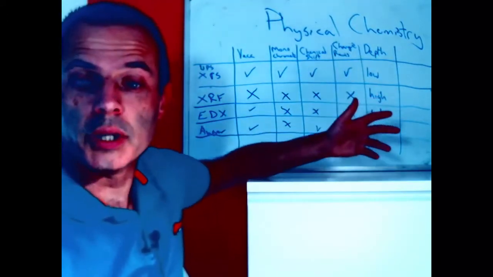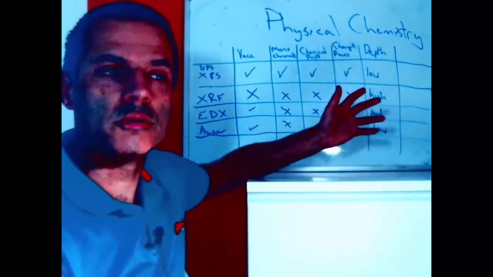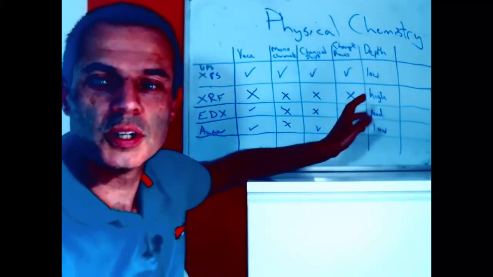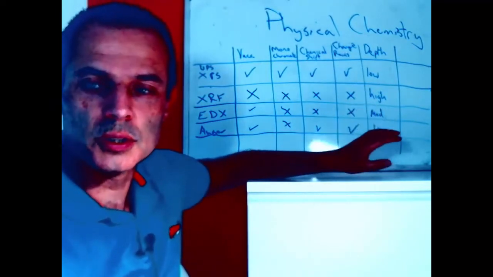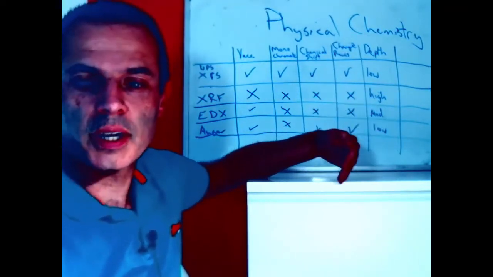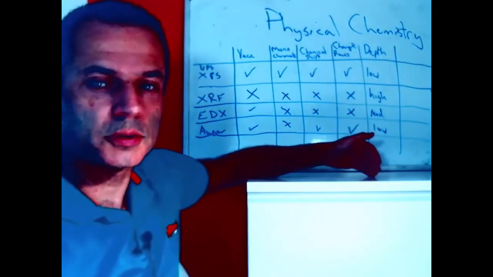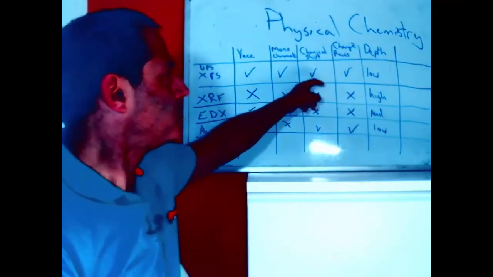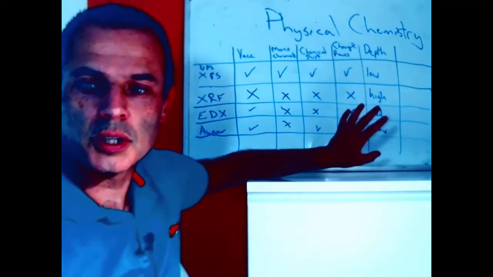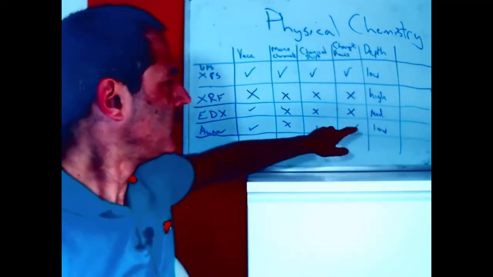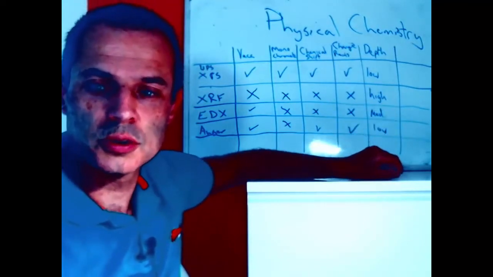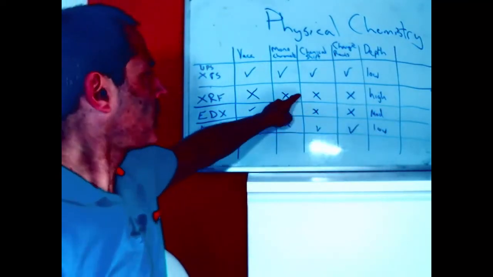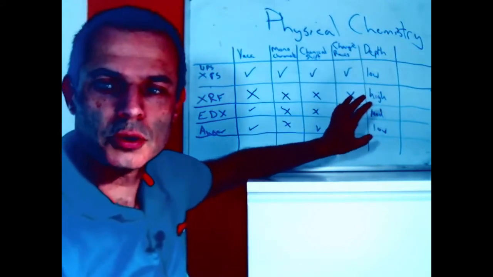Chemical shift is, do we get information on the chemical shift, which can be very important if, for example, we've got a hydrogen attached, because we cannot see it any other way. We can only see it as an effect on other elements. That is possible with XPS because we're measuring the energy level of one electron, and it's possible with Auger because we have an odd number of electrons, although it's harder. This is the normal technique for measuring chemical shift.